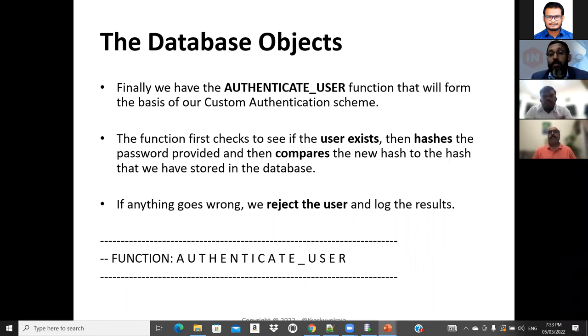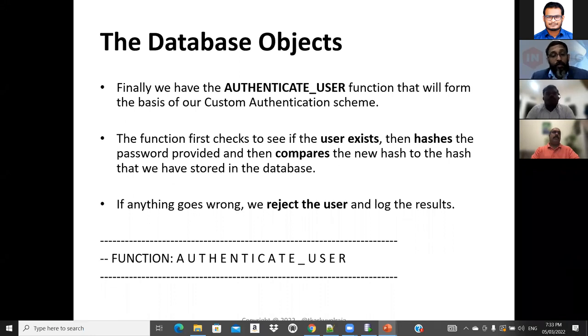If the user exists, it will hash the password which you provided. Then it will compare the new hash to the hashed password we have stored in the database. If the stored password equals the hashed password, then it will allow. If anything goes wrong, it will reject the user and log the results.